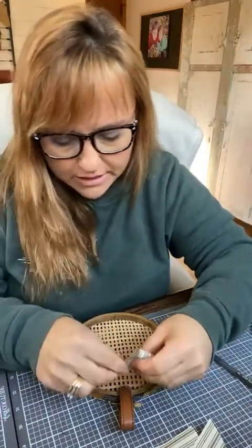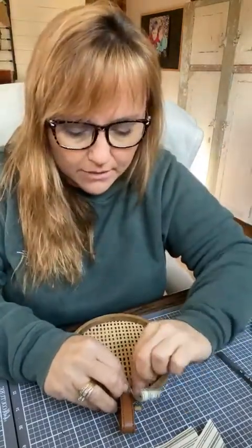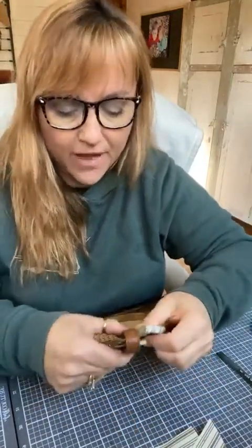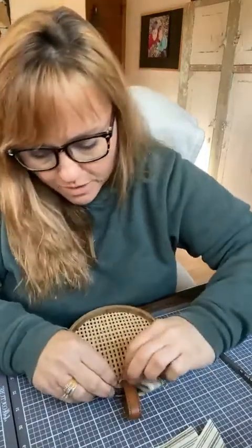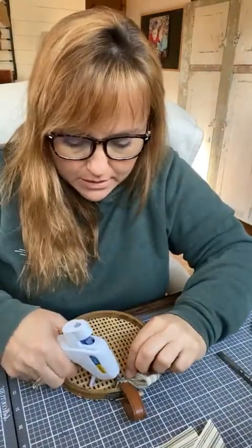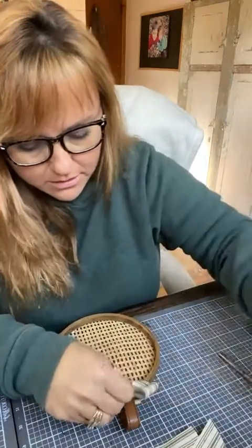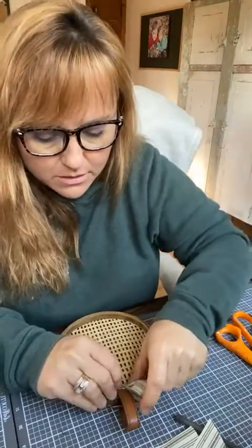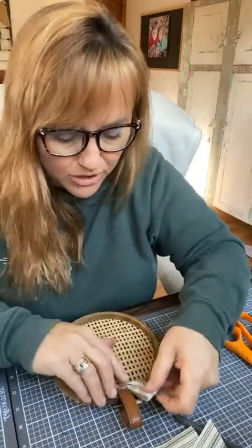So really, I was just thinking, this could be an entire thrift store project. Besides the stain, but you don't have to stain it. Ribbon, you can find at a thrift store. The caning might be a little hard, but get creative. You don't even have to do the caning on the back. You could do a fabric, you could do paper, like scrapbook paper, or you could weave ribbon on the back of these. You know what I mean? Just use ribbon. Just stick that up in there. So you could do anything for the back, anything that'll fit your home or what you have on hand, really.